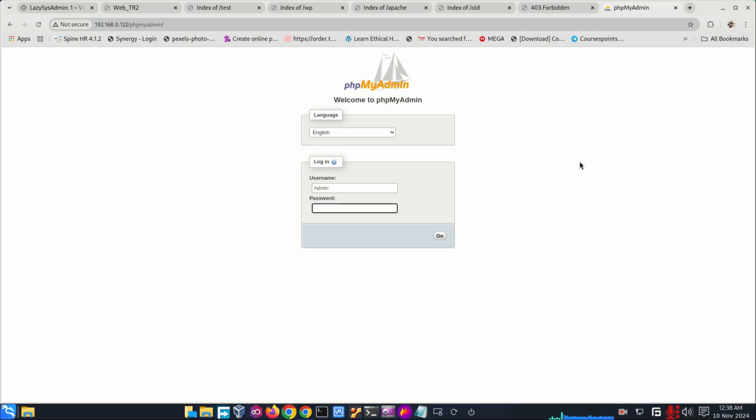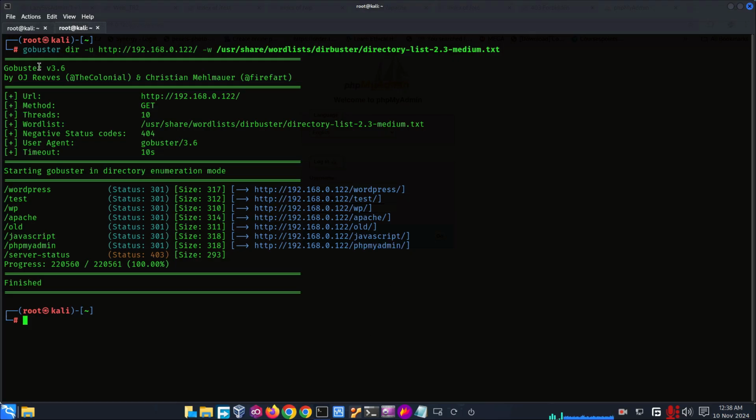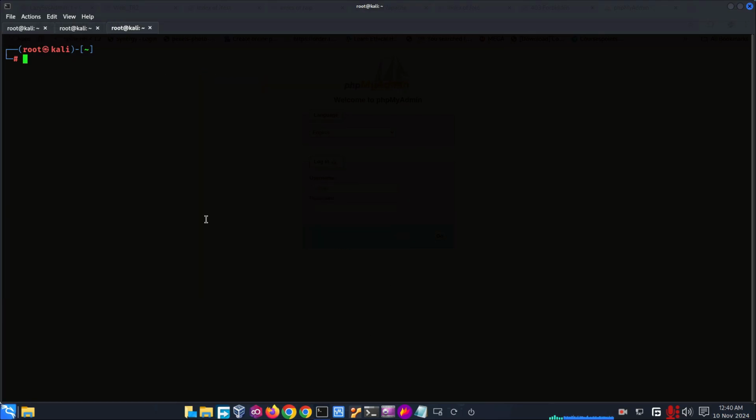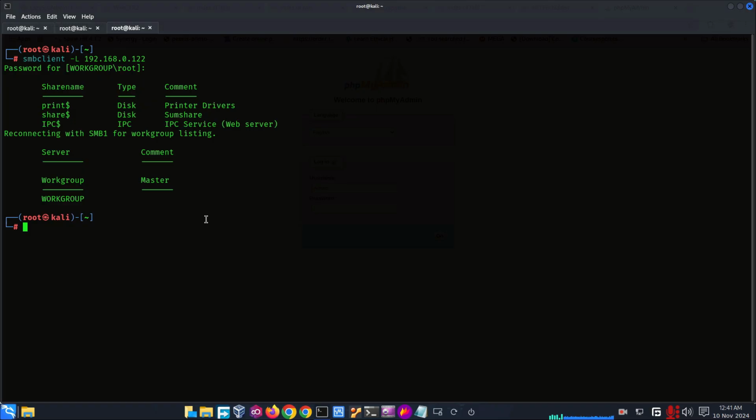Let's see if the SMB public share is enabled. So let's try to access them by the smbclient command. Now all the shared directories available on the given host are visible.